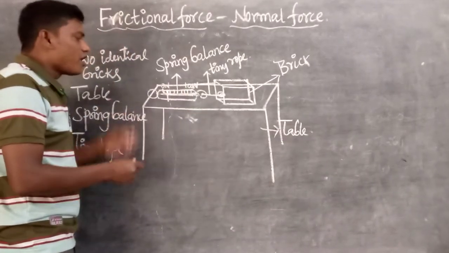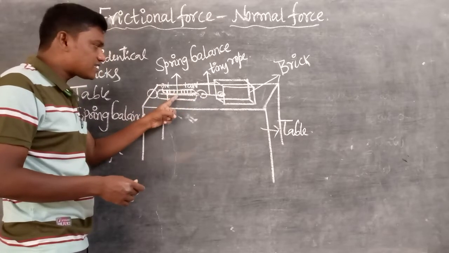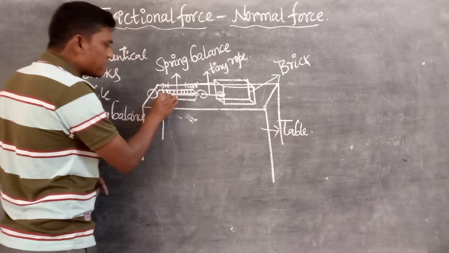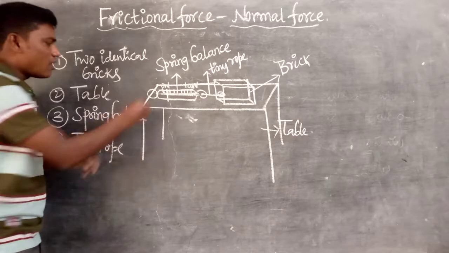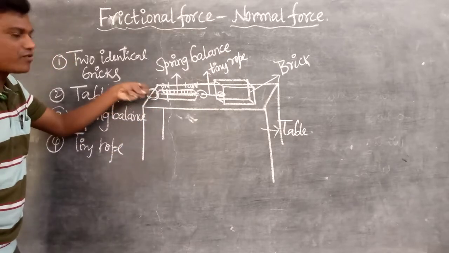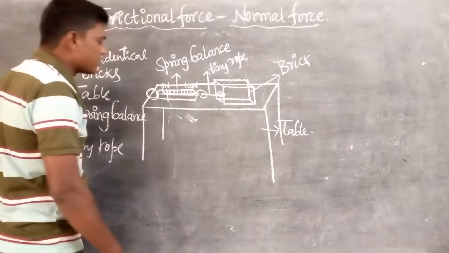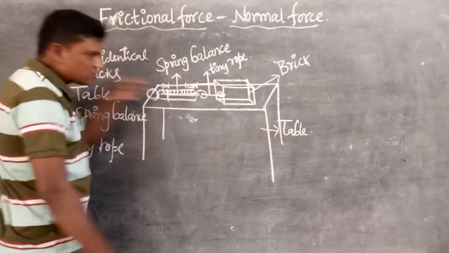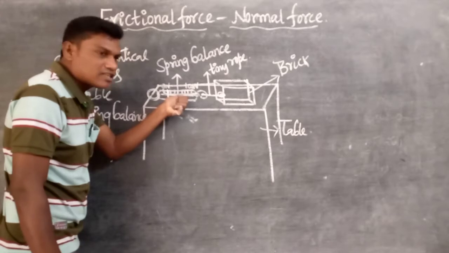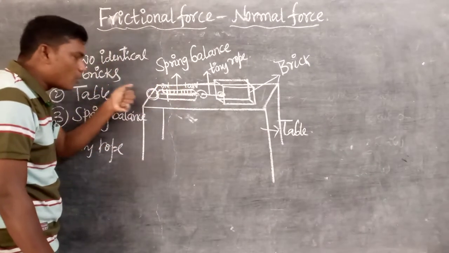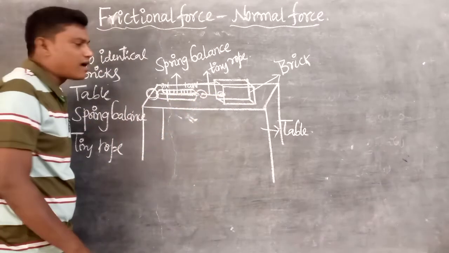Now initially, before we pull the brick with the help of the spring balance, at that time you observe that the pointer needle on the spring balance is showing which one? 0. Now the hook of the spring balance is held with the help of your finger and slowly try to pull the brick. So don't apply a large force at a time. Apply the force with the help of your fingers through the spring balance, slowly, pulling the brick through the spring balance with your finger or hand.